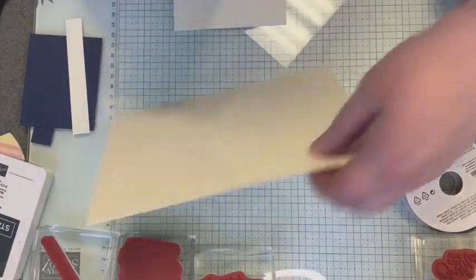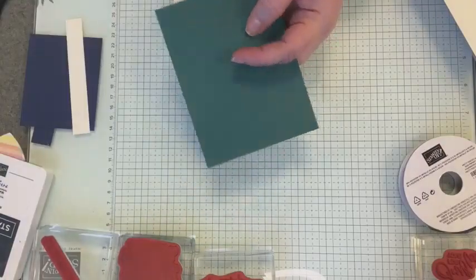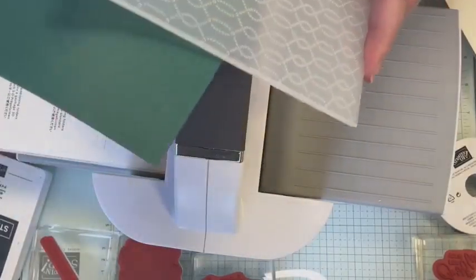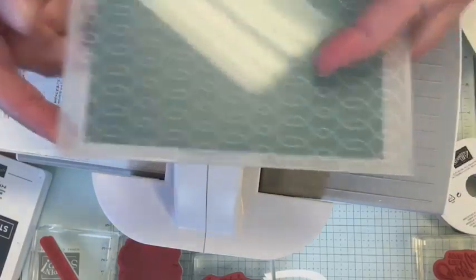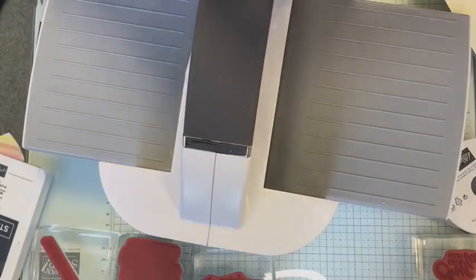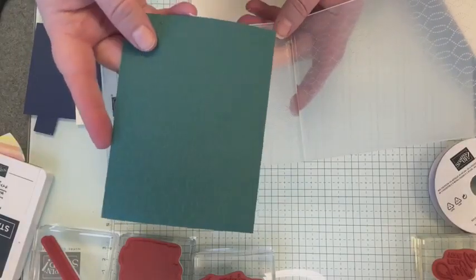Before I bring too many pieces into play, I'm actually going to take this Pretty Peacock and emboss it. I'm going to use the Softly Sophisticated 3D Embossing Folder found in the celebration. We'll take our cut and emboss machine and put the paper in here — I like to line it up on the black line at the bottom so I know my design is going to be straight. We'll just stick that through the machine. And here we have our embossed paper with that really pretty design.